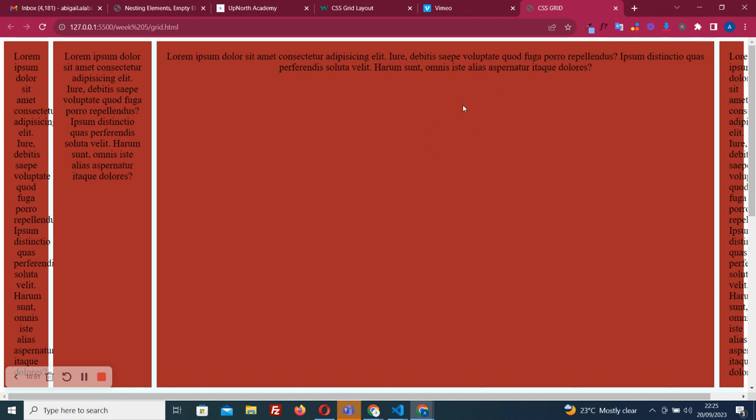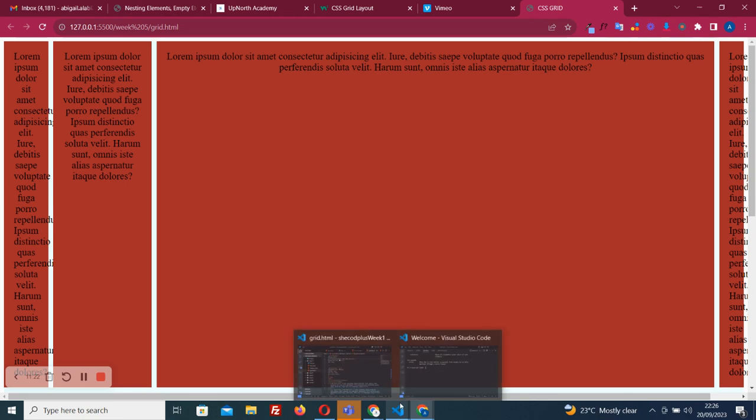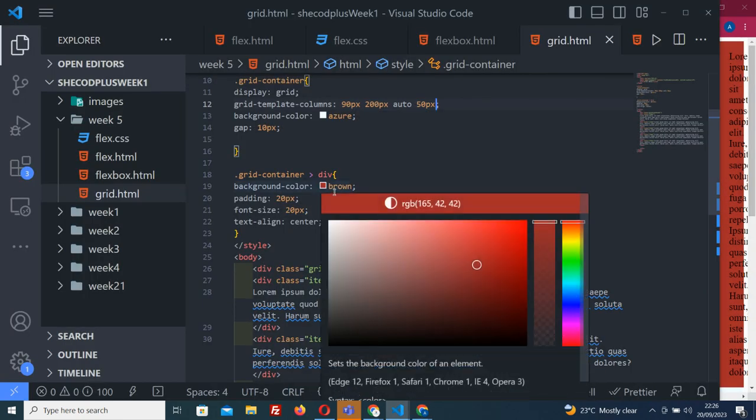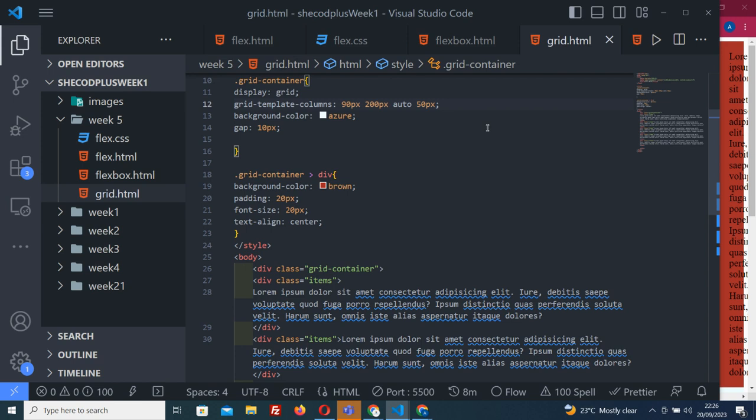So this auto automatically consumed the rest of the space that these three columns were supposed to have. So it's consumed it since we are setting it to auto, right? So that is about grid row. So grid template columns presents items vertically, right? While the row presents items horizontally.